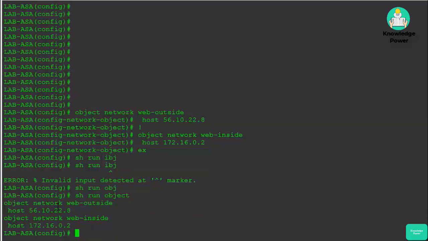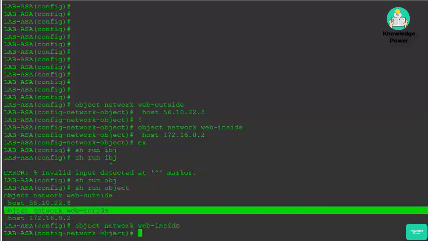And these network objects that we have here, they can be used for more than just NAT configurations. They can also be used for configurations like access lists. So instead of writing access lists based on IP addresses, we can actually base them off of objects. Now we'll configure NAT for our inside object.